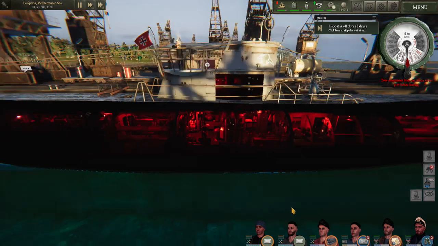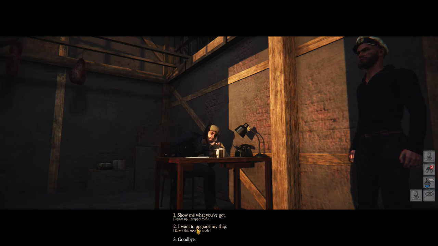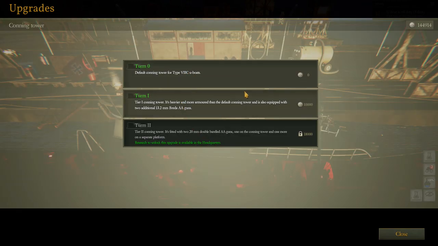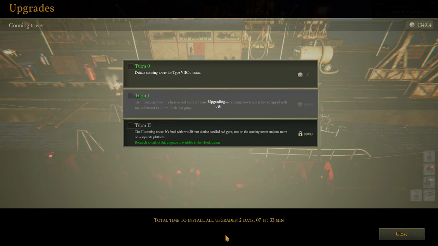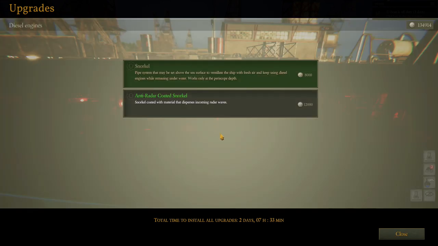Brilliant. So they're gone. Now, let's get old Capitaine back up here. Let's have a look at the upgrades we can do. So it should be conning tower upgrades. There we go. We can go for 10,000. Yeah, we got the budget. It's heavier, more armoured than the default conning tower. Will also be equipped with two additional 13.2mm Breeder AA guns. Nice. And also there was an anti-radar coating for the snorkel.